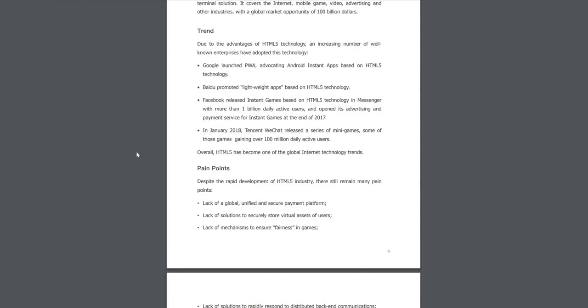It's going to be used to pay developers, and it's going to be used to pay community contributors. So this is the currency that's going to be used in basically 70% of the Chinese HTML5 industry, which is gigantic. There's nothing else like that out there.